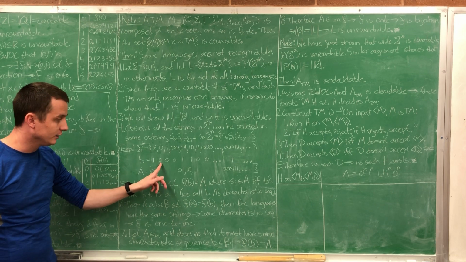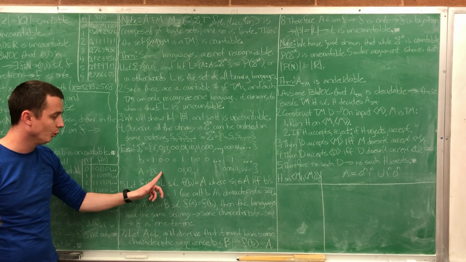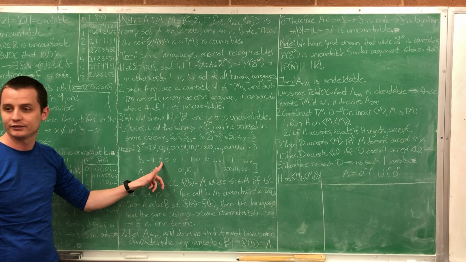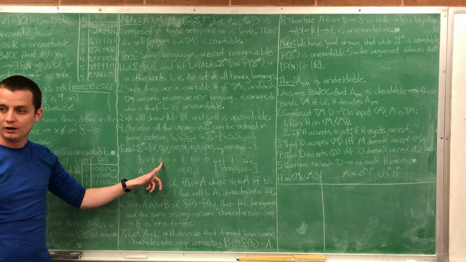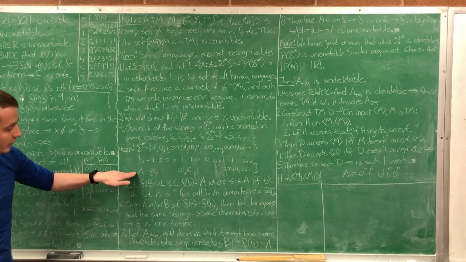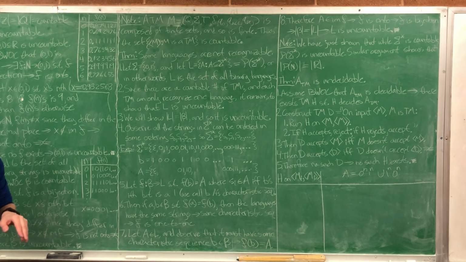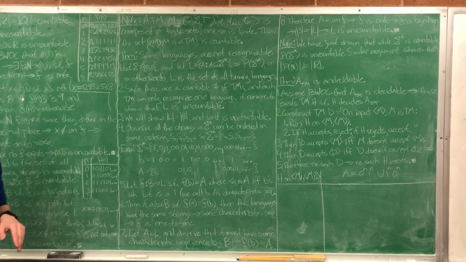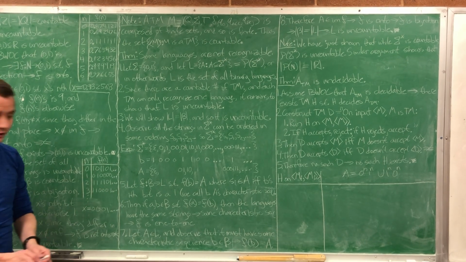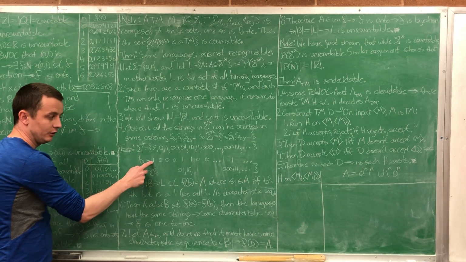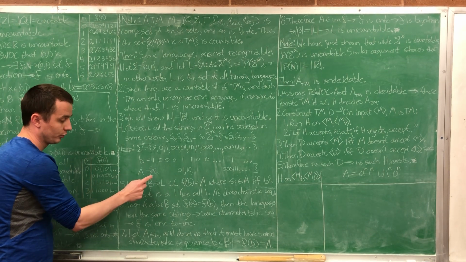Okay. It'd be 1 in the second place if we included the second string. Oh, we didn't include the second string, so we put 0 in the second place. I'm trying to create a one-to-one mapping between our languages and infinite binary streams. And this is what my mapping is going to do. We're going to map binary strings, every infinite binary string, to a corresponding language.